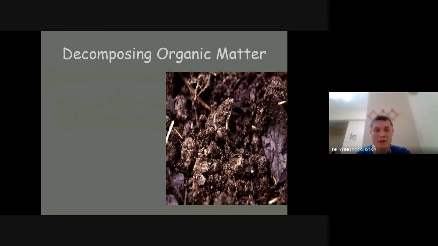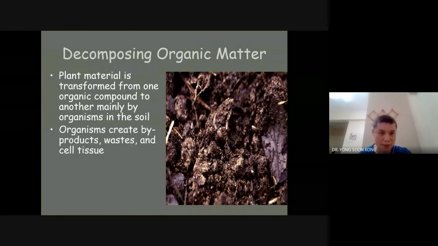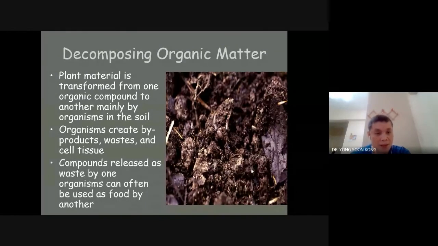Now, once they drop on the surface, bacteria comes in, animal comes in, soil biology all comes in to decompose it. So these are the plant material that are being decomposed by microorganisms or any organism larger than that. During this process, they will release the nutrient and slowly break them down into smaller pieces, into smaller units, and these smaller units are the available nutrients, be it the potassium, the phosphorus, or the nitrogen. These are those that are easily available and absorbed by plants.